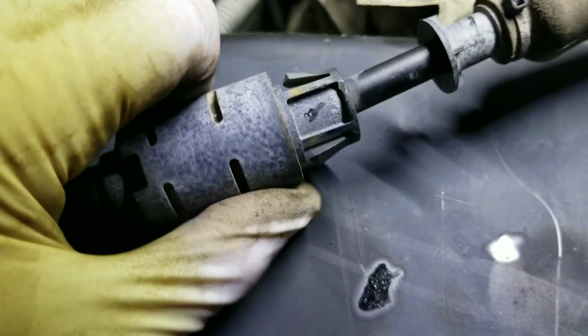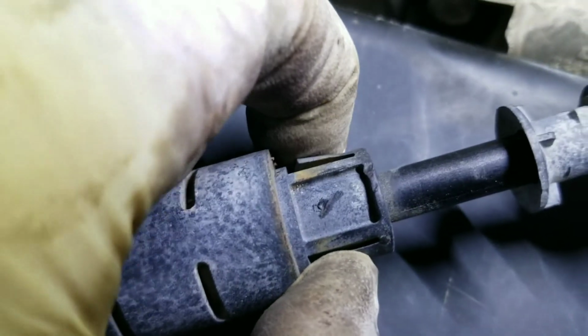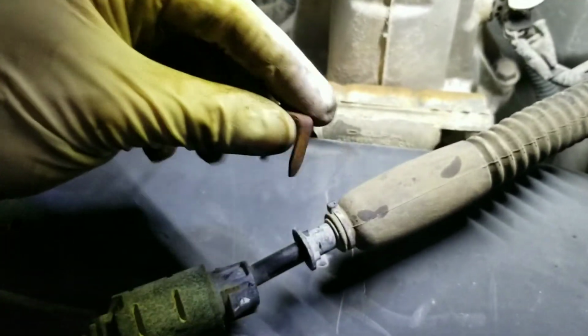So a little trick when you pull it out. You see it has 2 tabs. You see this tab right here and right here? You have to push it in. You see how I was pushing it in? Like that. So it can come off from the little square. So that's how you remove the linkage. Save this clip because you're gonna need it at the end when you assemble everything again.